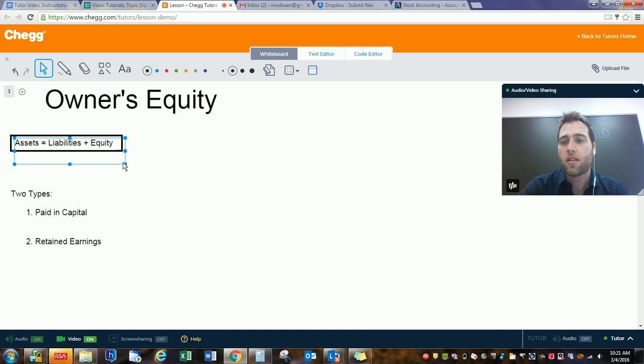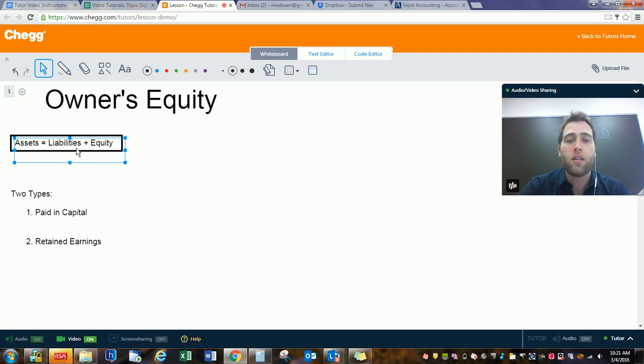Okay, so let's talk about what assets are first, and then we'll get to equity. Assets are anything that a company owns or anything that is owed to that company. For example, a company's cash, maybe a building that it has, its supplies and materials, those are all assets. And if somebody owes that company money, that's also an asset. Say they made a sale but didn't get paid yet, that money that they're going to receive in the future is considered an asset, that's accounts receivable.